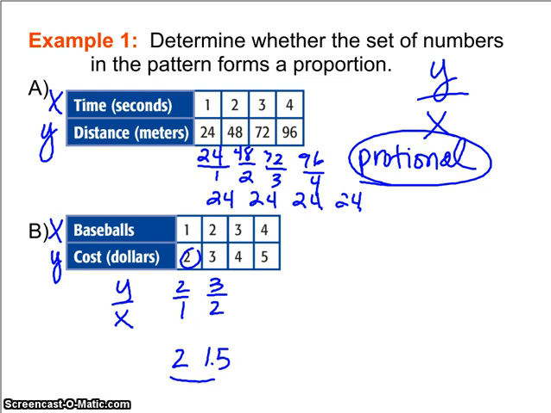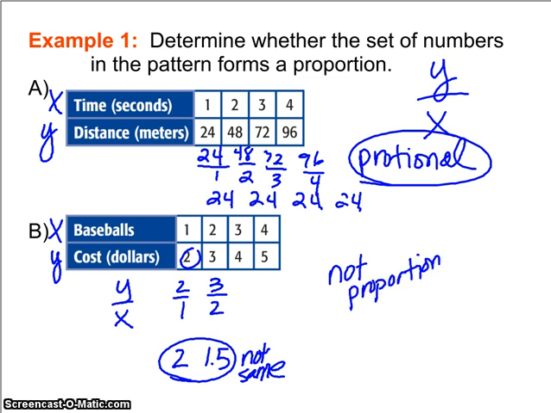Now right away, these two do not match. Not the same. And therefore, without even going any further, we know that this is not proportional. Remember, proportional means that they are equivalent to each other, and these clearly are not. I don't even have to test all of them. If two of them are not the same, there's not a clear pattern or a constant pattern that we notice.